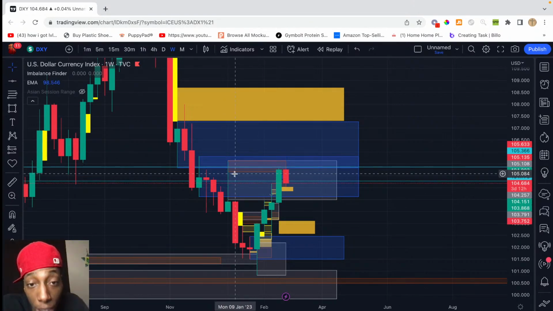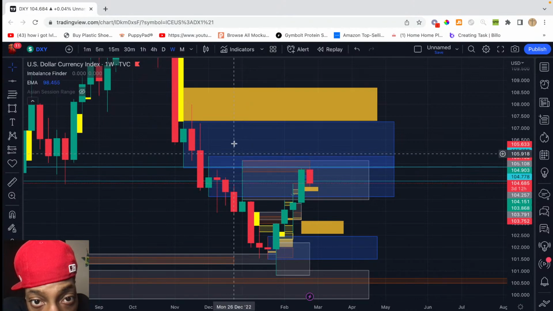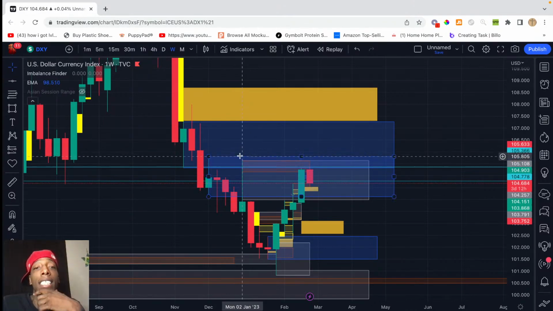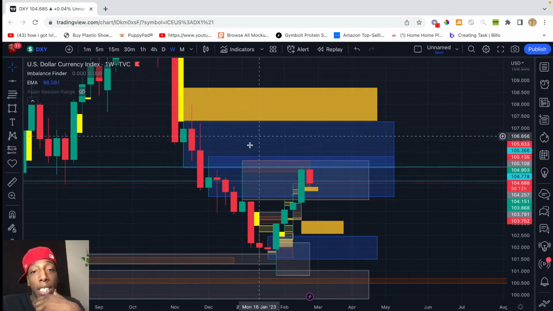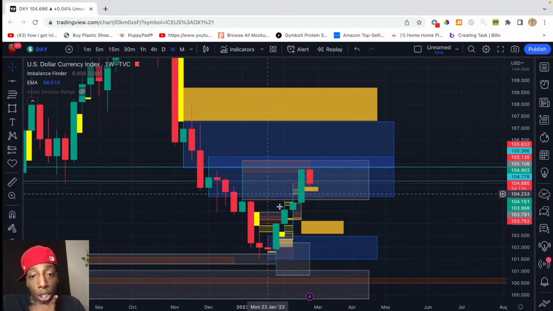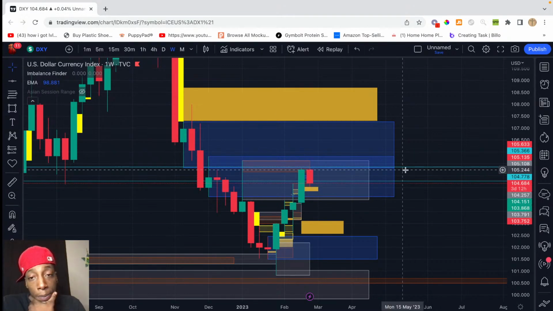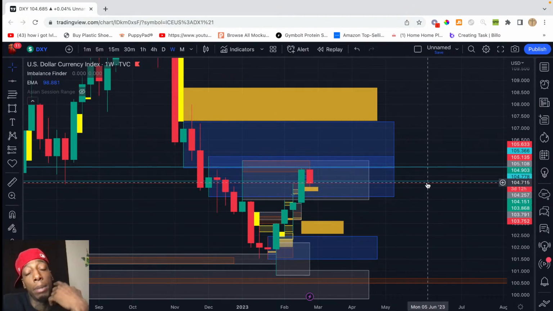Stop right here. No, this is the structure actually right here. This wick that popped up into this weekly. We seen yesterday that this is not the first time it tapped this weekly supply right here. That's how we won our trade from down here yesterday going up into the weekly supply. So that's what happened yesterday.